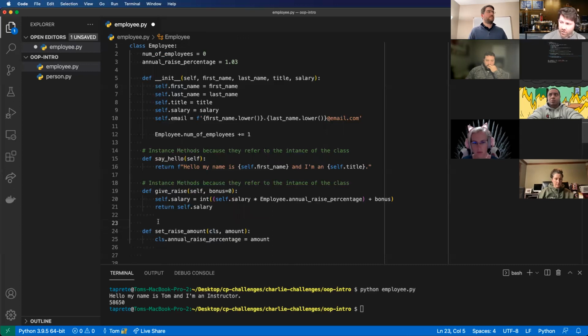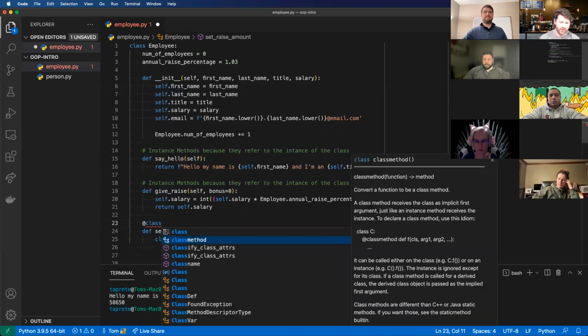And I'm going to add something which is called a decorator. Has anybody heard of a decorator before? It's okay if you haven't, because they're kind of confusing. But the syntactical way to add a decorator is this @ keyword.